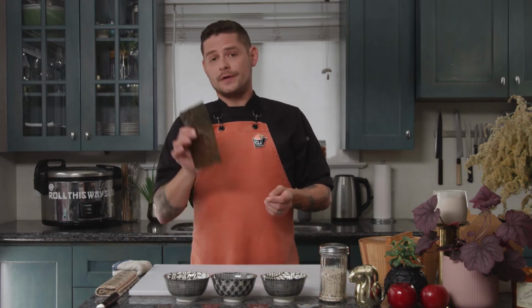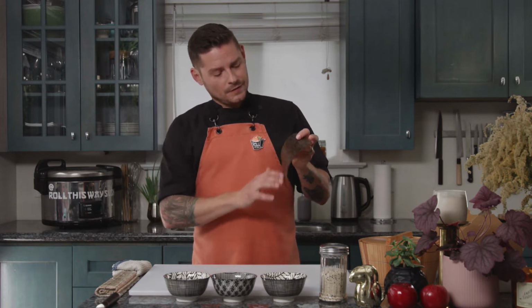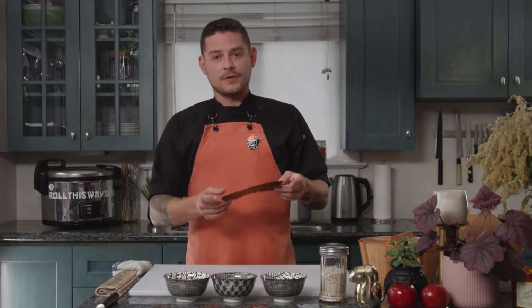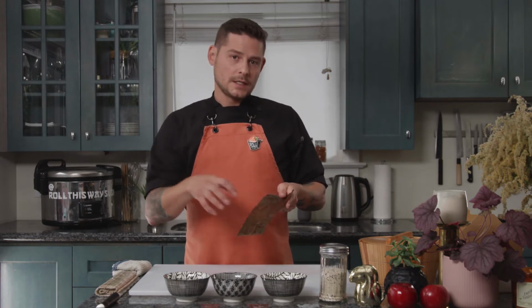One thing about nori, very important, is you will notice that these things are double-sided. One is very rough looking and jagged. The other one is super shiny and nice and smooth. Important to remember that every time we are working with nori, the rice always goes on the rough side. An easy way to remember that is rice on rough.